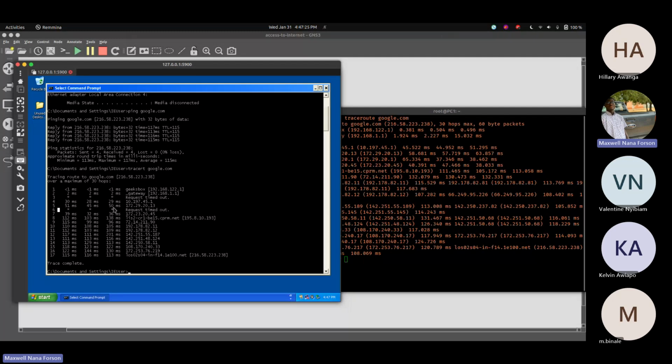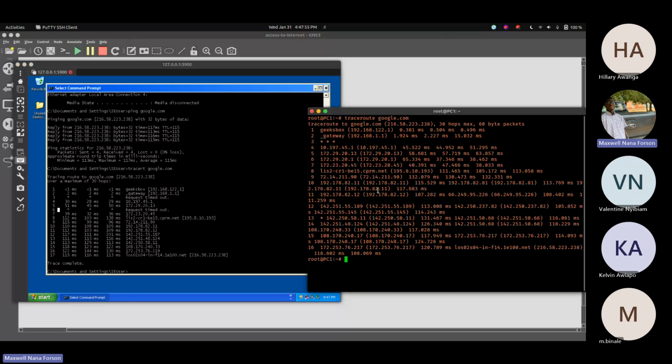Maybe something is blocking, or something is not resolving correctly, or maybe the path it is using to get there is very long, right? But most of the time, the network tries to use the shortest path possible. At times, though, one device can take a long time to respond, which will make the connection lag a little bit. So we've seen the ping command, the tracert command, as well as traceroute on the Linux variant.